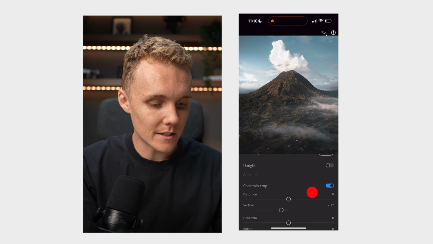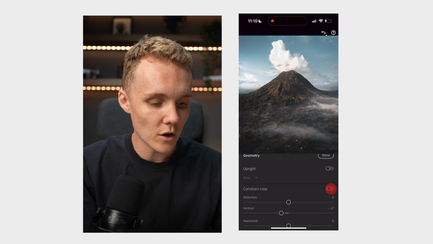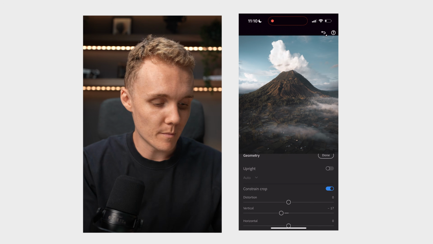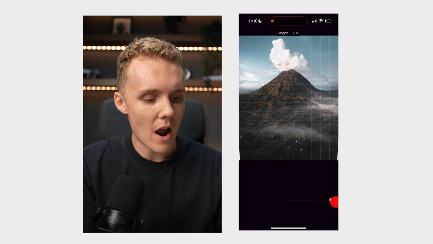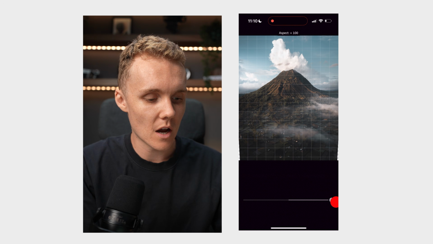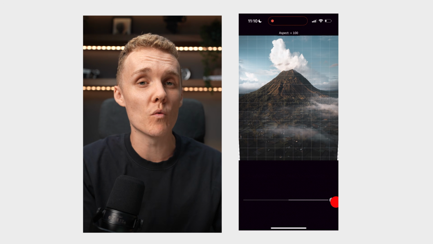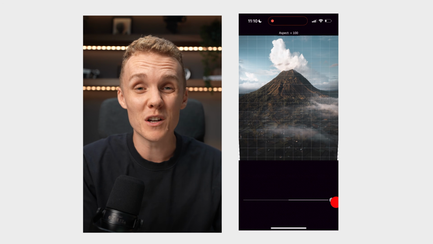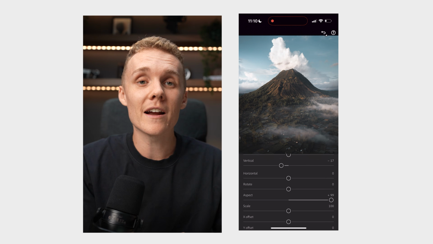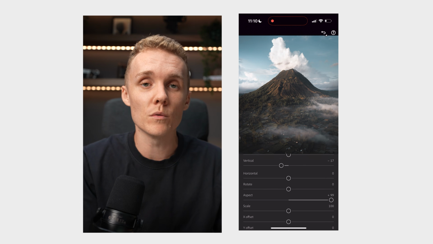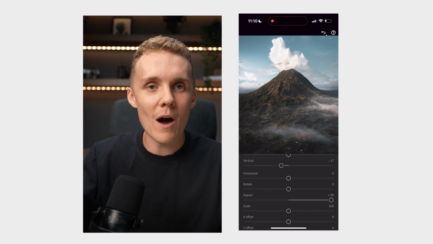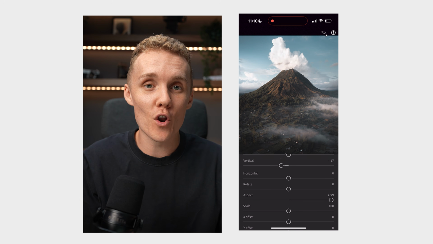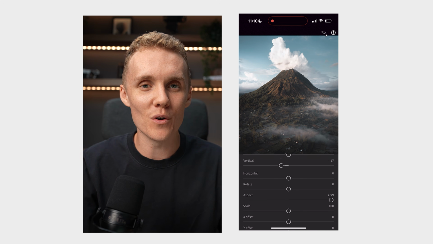One little tip to add here is to make sure that you have this constrain crop toggle enabled. If we go crazy here, and as you can see, if I max out the aspect to 100, on the far right hand corner and left hand corner, the bottom side of our shot, you can see that we've got a little bit of white starting to come into our shot because we're squeezing the image so much. So if we have that constrain crop toggle enabled, it will automatically zoom in on our image right until the edge of that white spot to make sure that when we export our photo, we're not getting any weird white bars on our shot.